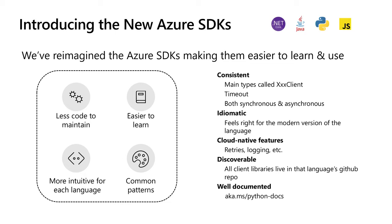The next big focus is making sure that the libraries that we provide are truly idiomatic, which means that before we've been accused a bit that all of our libraries feel very C#-ish. And I'm happy to say that this is no longer the case. We have an entire dedicated Python team that really understands both the language and the community around it. So we focus on making sure that the calls are simple enough and understandable to you as developers.